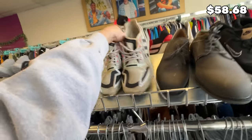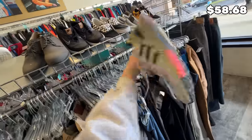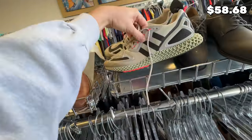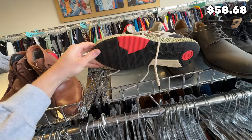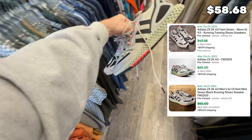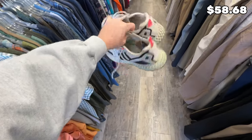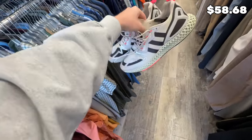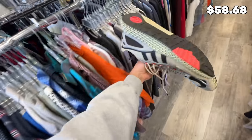We've got some 4Ds over here. A little dirty, but that's kind of crazy — a couple years ago these would have been going for so much. They're going for $18. That's insane. Let me check these out because that's actually a crazy find. It looks like they might be a slower seller, but for $18 it might be worth it. The last one sold about two weeks ago, but there isn't a lot listed, so it's kind of a risk. I'm going to grab it just in case and then decide before I leave.